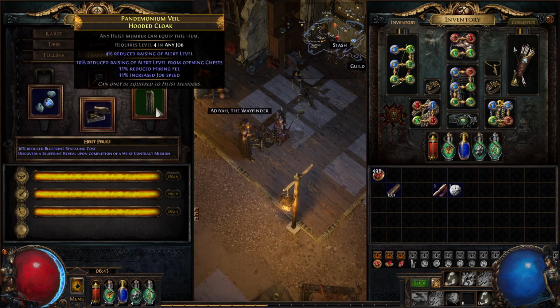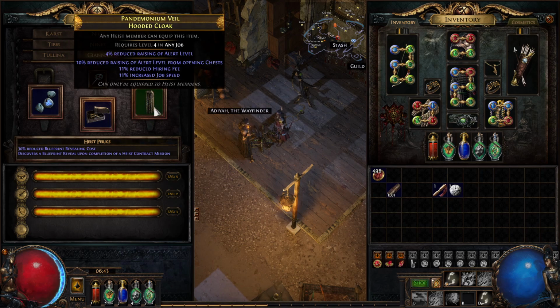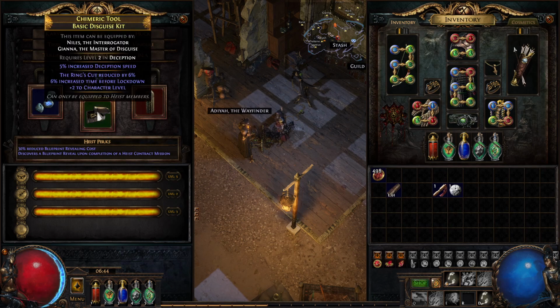For the cloak, we are looking for job speed, 10% lockdown time, chance to open chests without alert, and again reduced something. So this has got the reduced hiring fee, which is great. It's got the job speed, which is awesome, and it's got the reduced alert from opening chests. Again, if you're running a resetter, you've got to be careful of the item level of the item you're rolling. This is 81, so this character can't use this, but I'm not using him anyway, so that's a bit of a side point. Now here, this is the tools.